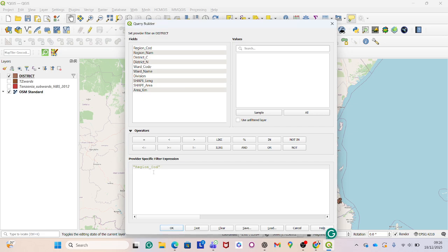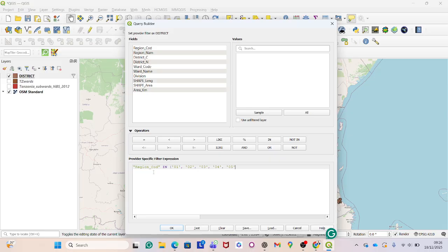So I want region codes in, and then open bracket, 01, 02, 03, 04, and 05.